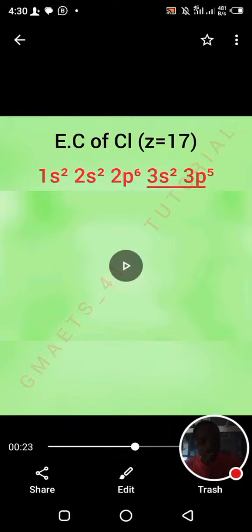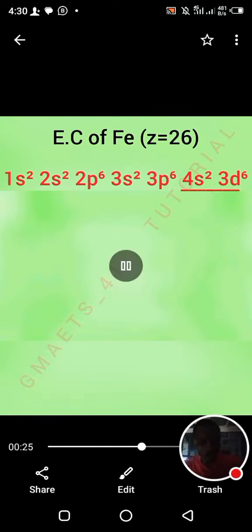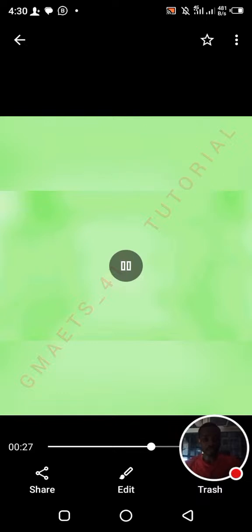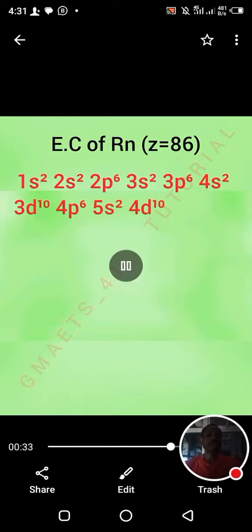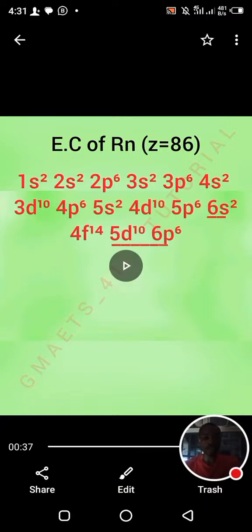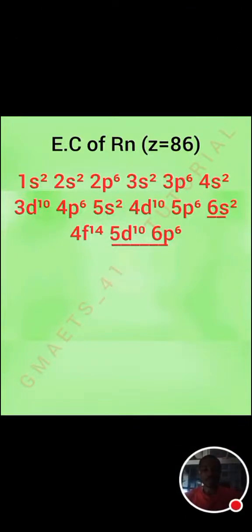Okay, now let us look at this one that is a bit funny. For radon, atomic number 86, let's look at the electronic configuration, and then we get to know the valence shell as well as the number of electrons in that. So this is the electronic configuration of radon. You notice that the last electron entered p orbital, which is that 6p6 there. But hey, there is another 6 there, which is 6s2.